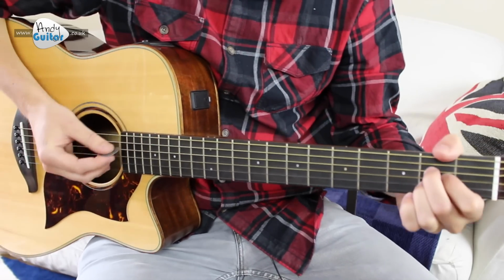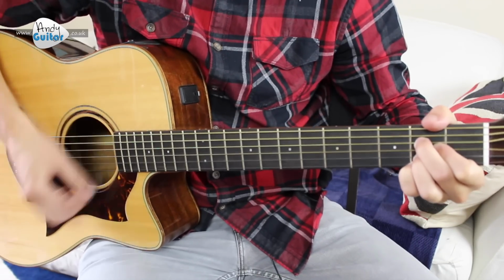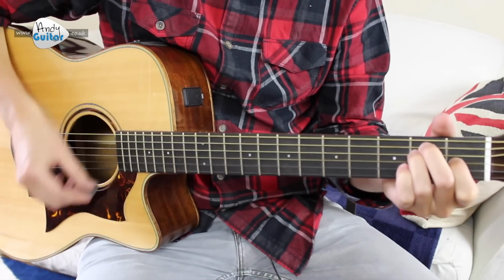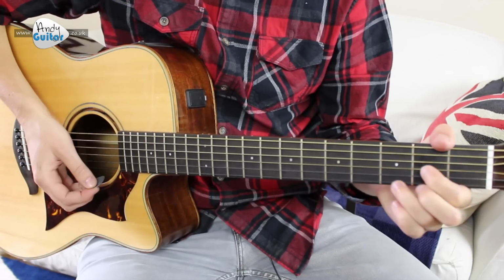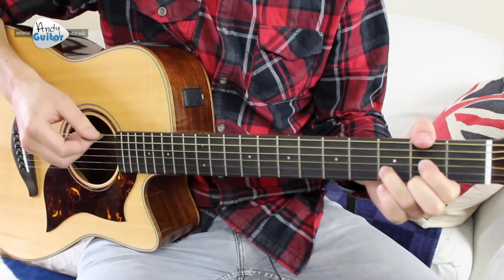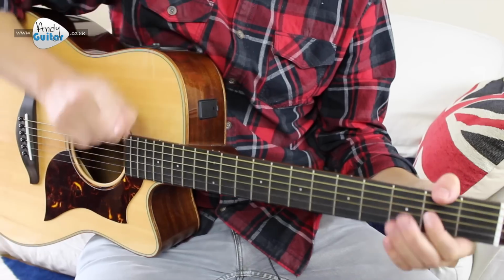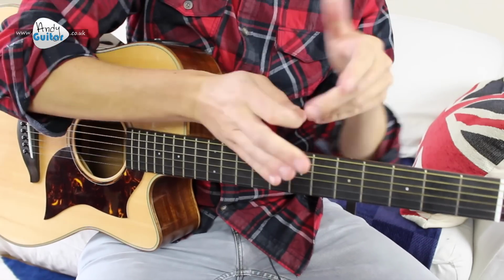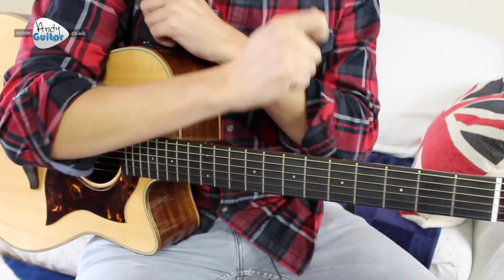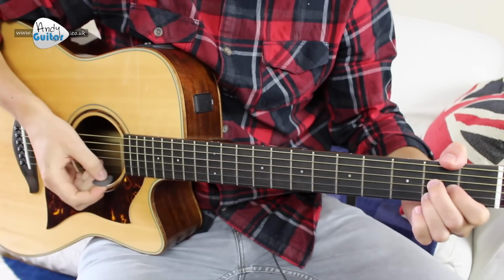And we add that on after 2 bars, so hands, 1, 2, little finger, reaching hands. Then we go to the E chord, reaching out for 2 bars. Big change here, we go to the D chord, touching me, and back to the E chord, touching you. And we're on for the big chorus, but let's just have a recap of this section, which we call the bridge. The bridge always happens between the verse and the chorus. In America, you guys like to call it a pre-chorus, but in Europe, we call it a bridge.